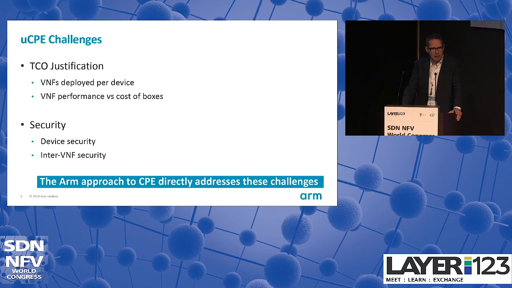This means that the cost of the box itself versus the number of VNFs that can run on that box becomes a factor. And in fact, we heard this morning, I think Adva was talking about the fact that you start off with a small 4-core box, and that has very limited functionality, but that allows you to upsell to an 8-core box. It's this sort of thing from a vendor perspective that I'm not sure the service providers themselves really like.